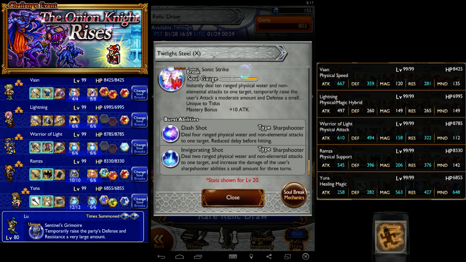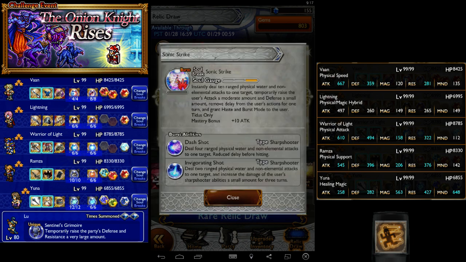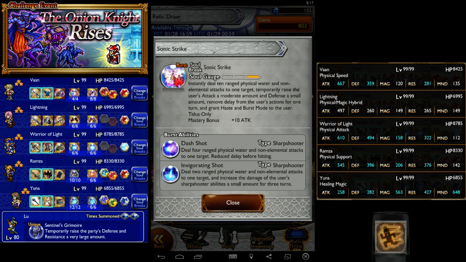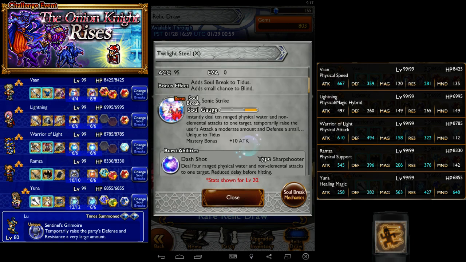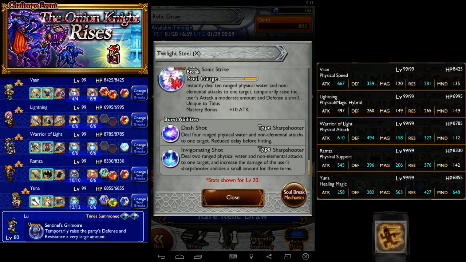Twilight Steel with Sonic Strike, instant 10 hits, and an attack defense plus 30% on the caster. Remove casting time for 1 turn. Also chance to blind. This is a nice little weird thing added onto it. 2 ranged physical water. Increase sharpshooter abilities for 3 turns. 4 ranged physical water. Reduced delay before hitting, both types sharpshooter.